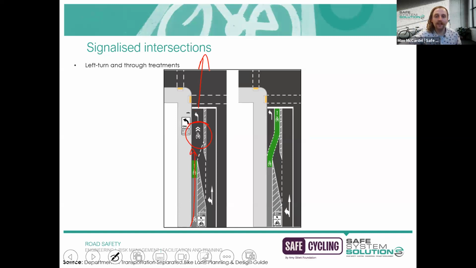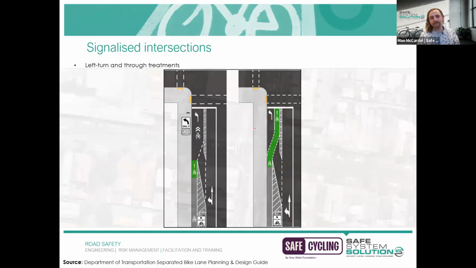So that's quite common. Another way is to use this kind of bent out bicycle lane approach, which is, as you can see, keeping the bicycle lane consistent. So there is all of that bicycle lane all the way up to the intersection, and highlighting the conflict point in green. As a vehicle is turning left to access the left turn lane, they do have acknowledgement that they are crossing over a bicycle lane. Both of those are relatively common, probably the one on the right more so.